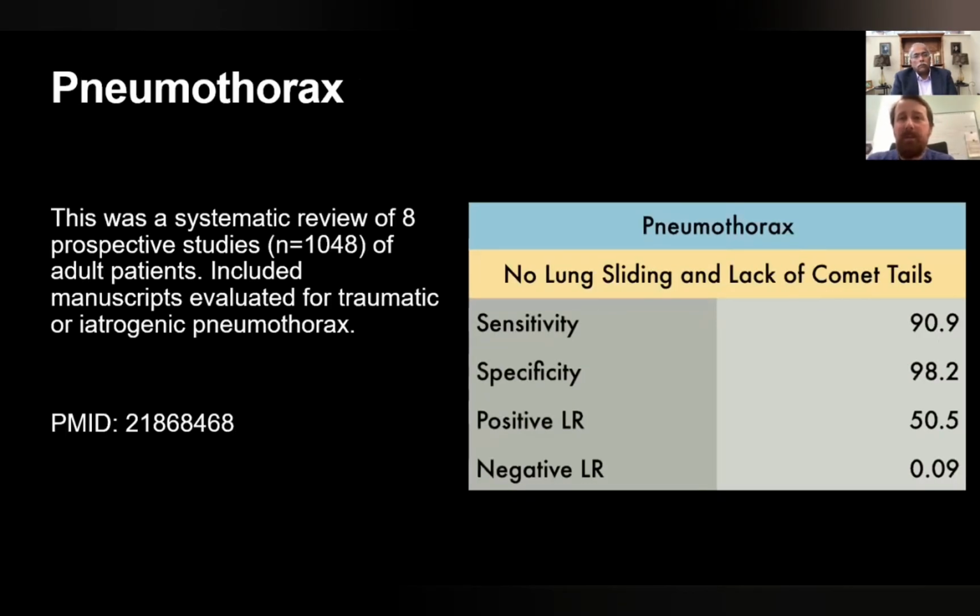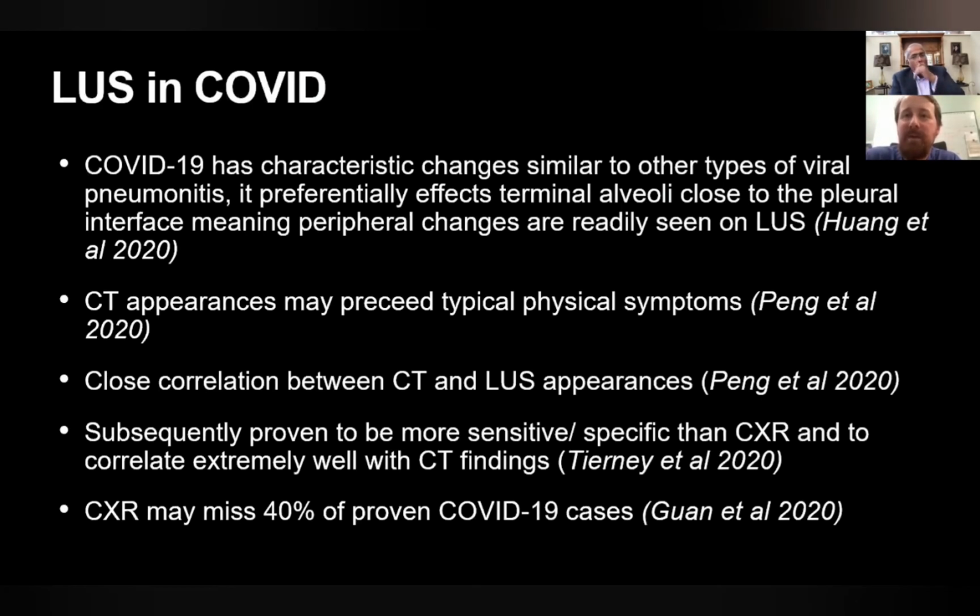And then next, please. This takes us back to our initial slide of one of our ED colleagues imaging and looking for pneumothorax. Actually, lung ultrasound is more sensitive than chest X-ray in the right hands at assessing for pneumothorax. Obviously, there are a number of disadvantages, and I'm not going to suggest that you move to using only lung ultrasound to assess these patients. But as an initial assessment, in prospective studies of over 1,000 patients, we were able to pick up with a high degree of sensitivity and specificity evidence of traumatic or iatrogenic pneumothorax. Next slide, please. So we know that we've got a good evidence base for the assessment and workup of dyspnea for a number of different respiratory conditions, and also pulmonary overload in the context of acute decompensated heart failure.